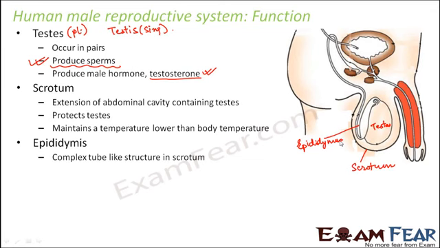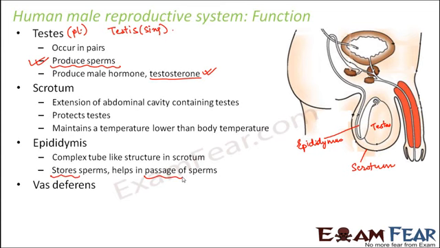Now, as I said, the scrotum is the sac. Inside that you have testis. Inside testis you have a very complex structure of tubules which produce sperms. Now what happens once the sperms are produced? Those sperms are then passed into this tube-like structure called epididymis. So it helps to store sperms, and it also helps in the passage of sperms. The sperms come out of the testis and enter the epididymis. The epididymis will store them temporarily, and then as and when needed, it will keep on passing the sperms. So basically storage and passage of sperms.